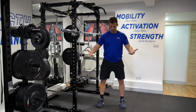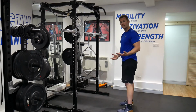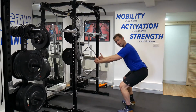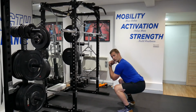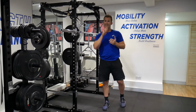And then we're looking just to push the hips back and sit nice and deep into that squat. We're looking for that nice optimal range of motion, right? So what does that look like? Guys, it's pretty much got to be at least chair height. So as you push your hips back, we sit nice and deep, whether we've got a bar across our back, across our front, or we're holding a goblet with a dumbbell or kettlebell across the front. So for us, it's all about range of motion and then symmetry.